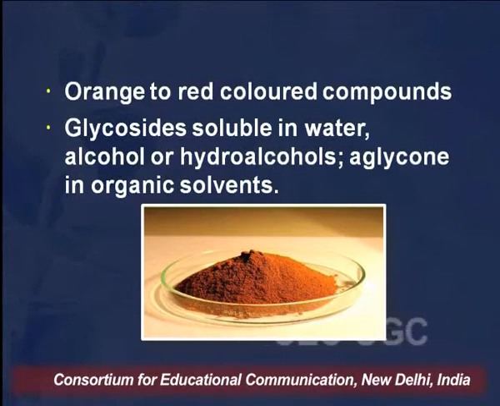As I already told you, glycosides are normally colorless, but the exceptions are anthraquinone glycosides, whose color ranges from orange to reddish or reddish brown. Since these glycosides are more polar in nature, they are soluble in water, alcohol or their hydroalcoholic mixtures, whereas the aglycone, or the simple anthraquinone moiety, is largely soluble in different organic solvents, say chloroform, dichloromethane or ether, and so on.